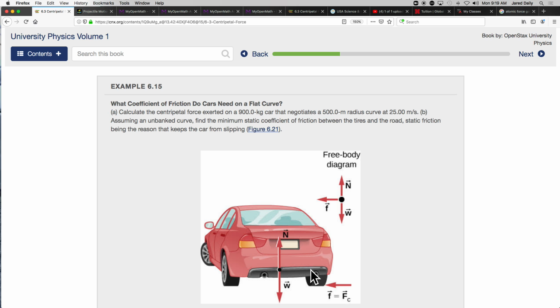Imagine this, you're driving down the road and you turn your wheels to the left. Then all of a sudden your car wants to keep going forward, but the wheels turn it to the left. So which way is the car trying to push those tires? Is it trying to make them roll forward, or is it trying to make them slide sideways? It's trying to make them slide sideways, right? And those tires sticking to the ground is what's preventing the car from going straight, or in other words, it's the thing that turns the car.